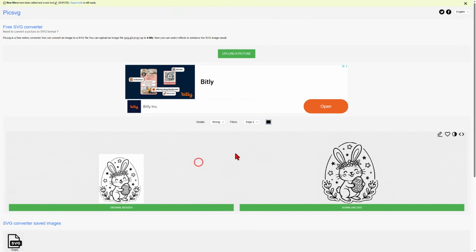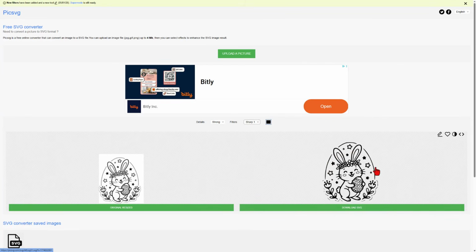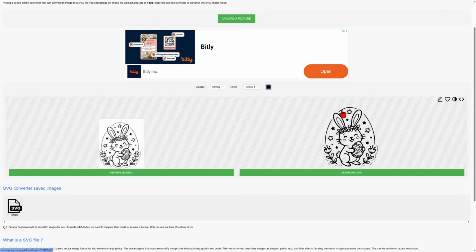When I choose Open, we get to pick from several different choices. I usually like to use internal 3. I have also found that I like the sharp one. Notice the sharp one has these outside edges, and those would be a problem in our design. So let me show you how we can erase these.